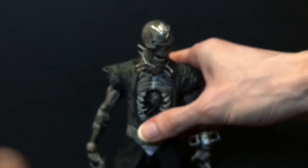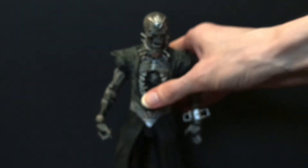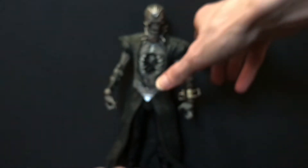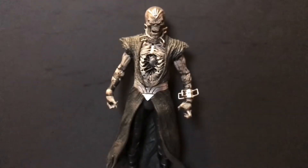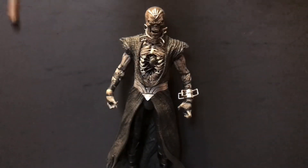I just plopped him down hard on the ground and he's standing up just fine. Really awesome figure — what a way to conclude a week of Black Lanterns. I kind of wish I had the Dark Flash to go with these guys, even though he's from a completely different storyline — Speed Metal if I'm not mistaken. This figure is freaking fantastic. If you missed out on the Mattel Collect and Connect Necron, this is the next best thing. The Mattel one has gone down significantly in value since this guy came out, because this one came with the scythe and was way cheaper.